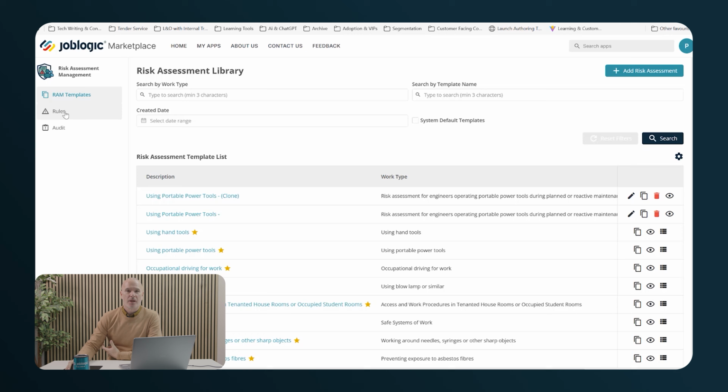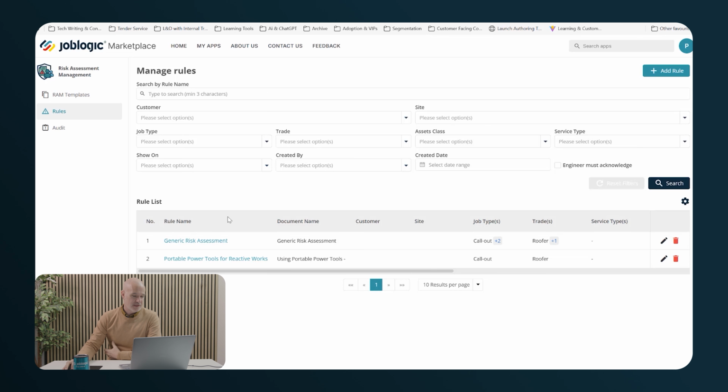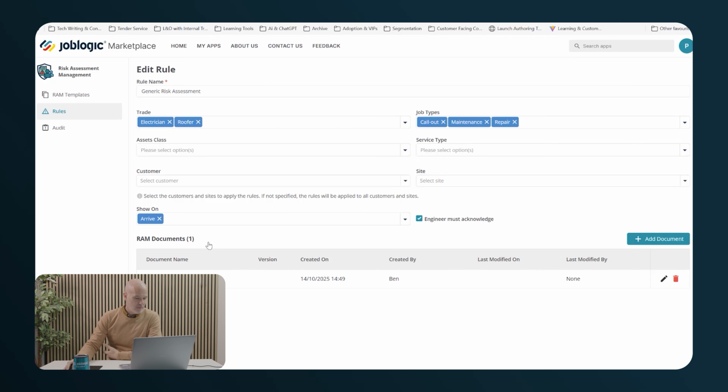Now, of course, on the menu on the left-hand side here, you'll see we have a rules menu, and inside there, you can see that we've got a set of rules already pre-built. For example, I've got generic risk assessment here, and you can see on the screen, I've got it set to a particular set of trades. I've got my 3 job types, and I've got it showing on arrival.